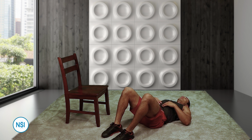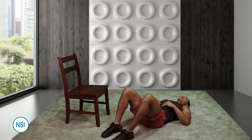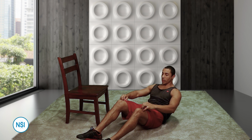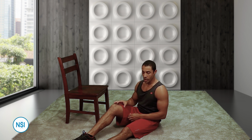Relaxing back down, again, forcefully exhale. Hold the abs tight for 5 seconds. Back down, perform that 10 times. And back down. The last stretch or exercise we want to do for the low back is a lumbar crossover.